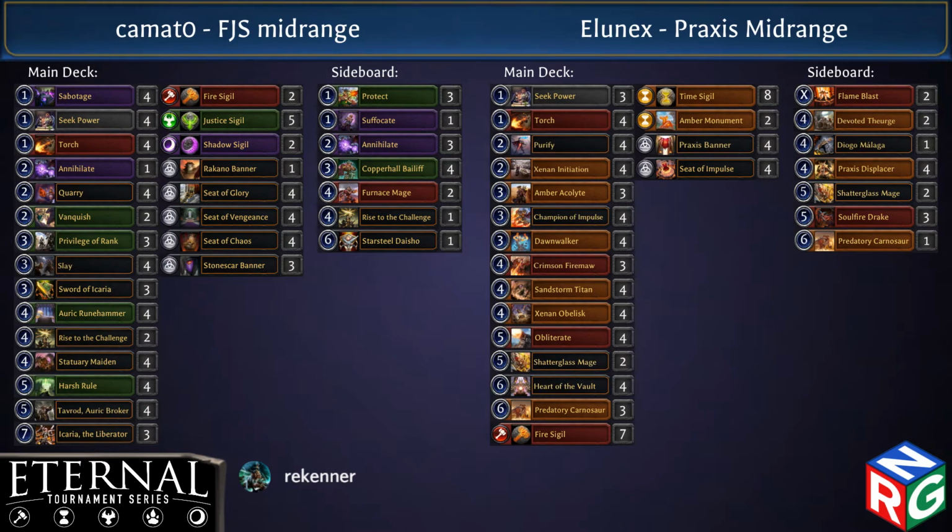Armory style decks have issues with Dawnwalkers. camat0 doesn't have any Valkyrian forces in his 90. He does have 4 main deck Statuary Maidens. And the Xenon Obelisk plus Crimson Firemaw and Sandstorm Titan, Heart of the Vault, Predatory Carnosaur may be hard for camat0 to deal with if he draws a weapon-heavy hand. The Sword of Icarias and Arc Runehammers don't answer much in Elunex's deck.